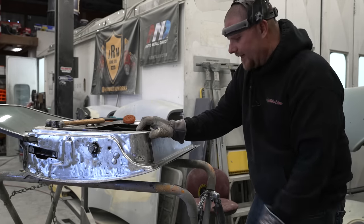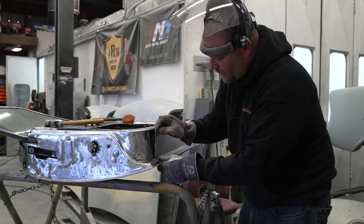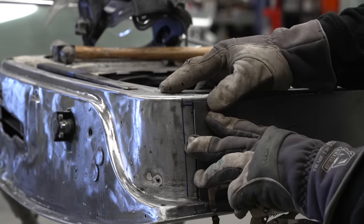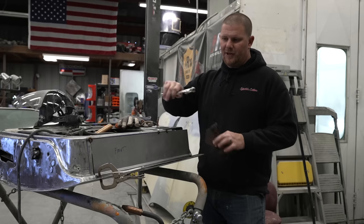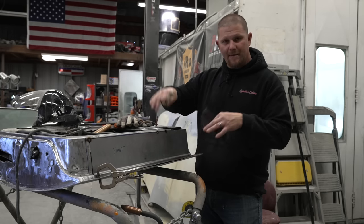You can see we technically could TIG weld this. And the only reason that we're not is I don't want to introduce a bunch of heat to the outside of the door. We threw a couple tack welds just to hold everything in place so that way the top of this inner structure here is stable and it's not moving around.